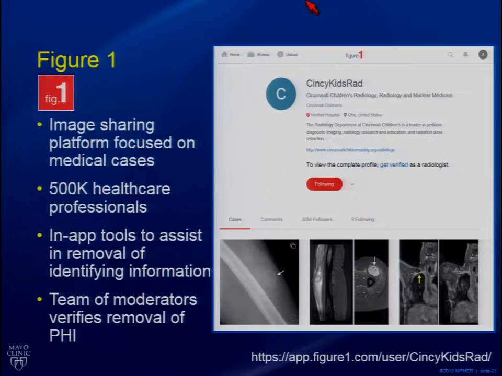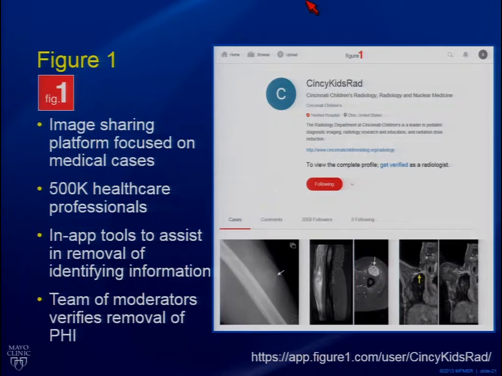Figure 1 is an image sharing platform that's very similar to Instagram, except it's really dedicated to medical cases. Figure 1 claims to have 500,000 healthcare professionals active on their site, and it does have a process whereby you apply for a page on the site using your institutional email address, and they will verify that you are in fact a healthcare professional, a radiologist, or that you are a healthcare organization or hospital.